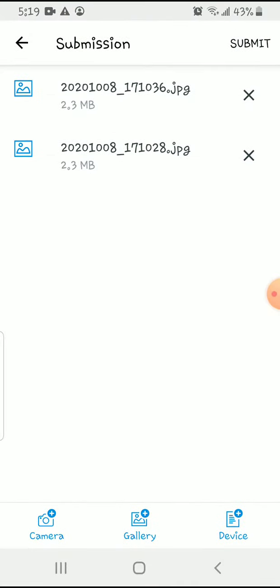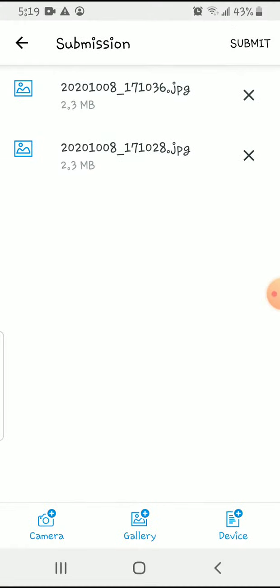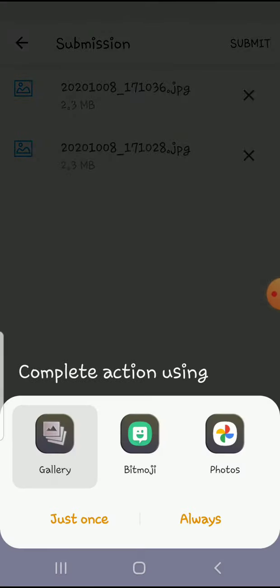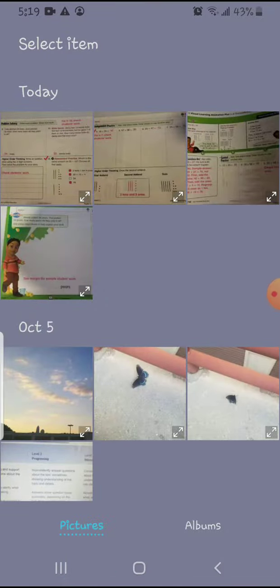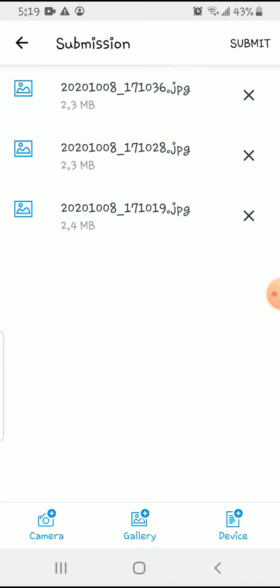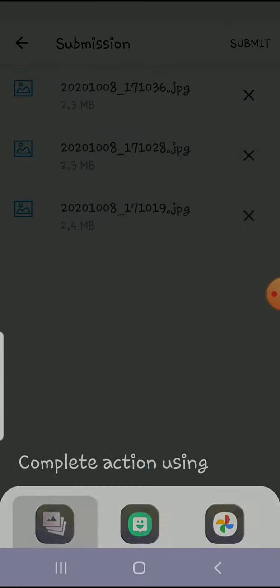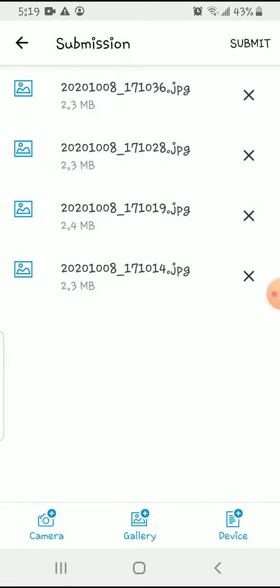Tap the second photo. You want to make sure you're not repeating, so the string of numbers won't be exactly the same. Again, whoopsie, I tapped camera there. You want to tap gallery each time. You probably won't get the message about having to choose gallery twice. You tap it there. Then you'll see all four pages or files with slightly different numbers at the end, so you know you did not hit the same page twice.